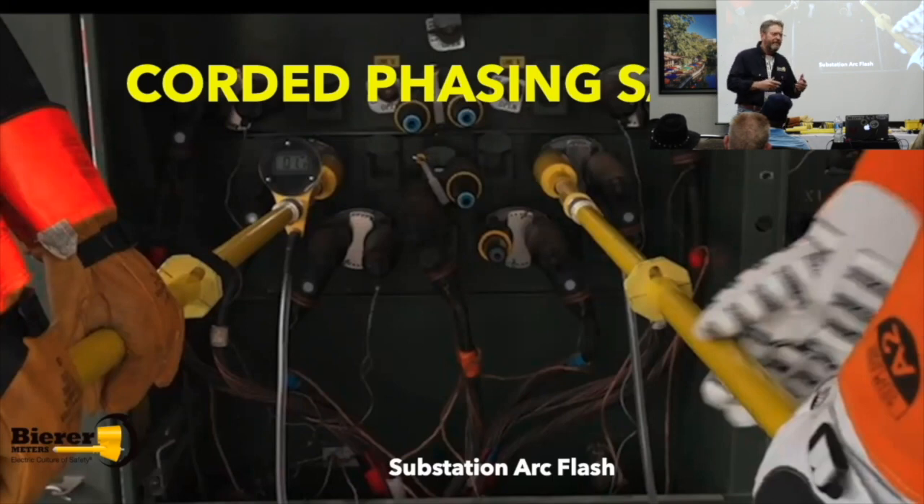I said, 'Send me a picture.' In the picture, the lineman made contact with a hot phase up in the sky. There was a hot bus right next to the meter head. They had an arc flash — a flashover. You've got the meter touching that hot phase. You have resistors — that's good. But that hot phase was at full potential. That's bad. Going to ground — sure enough, boom. They had an explosion.